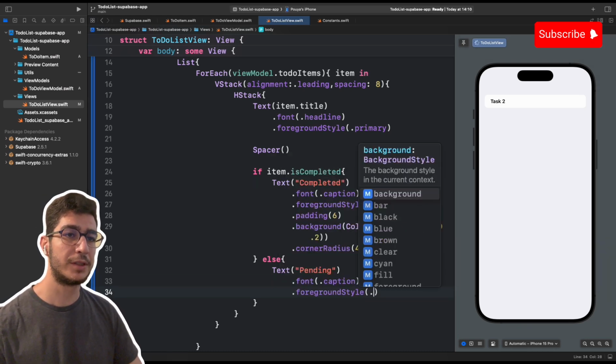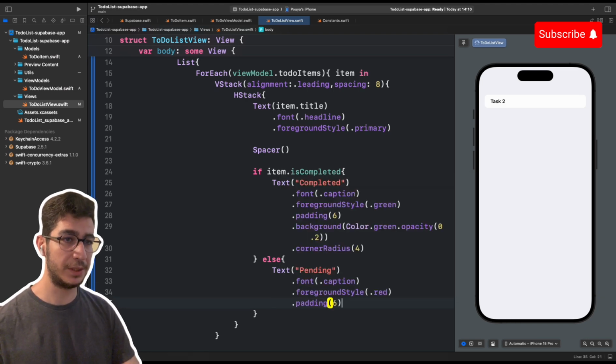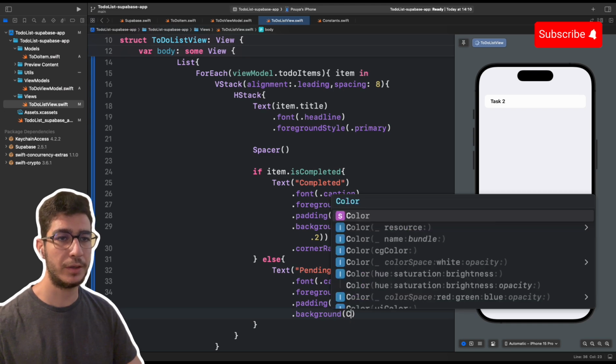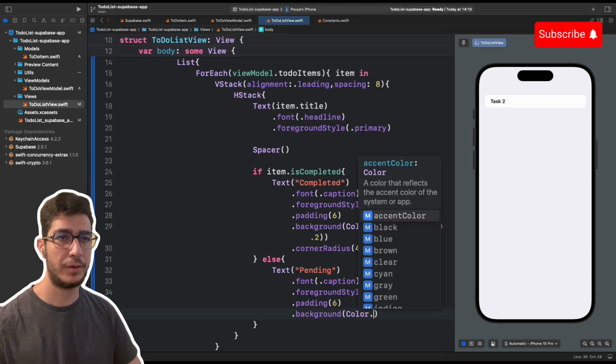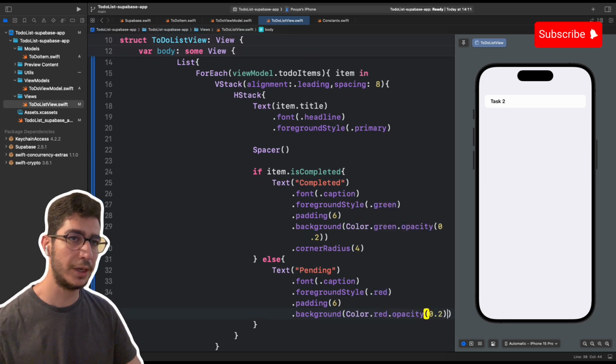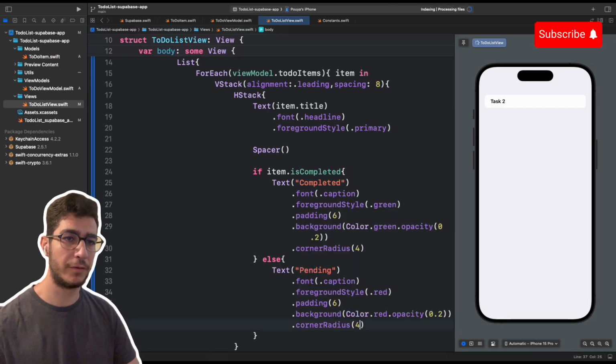The foreground style would be .red. The padding again would be 6, and the background would be Color.red.opacity 0.2 again, and also we have a corner radius of 4.